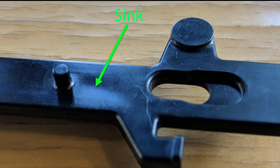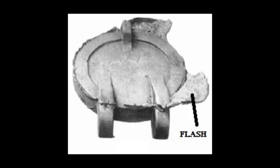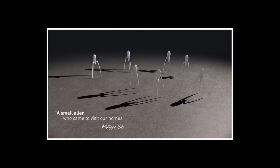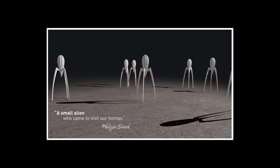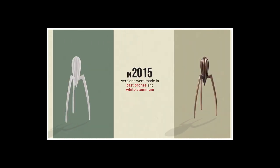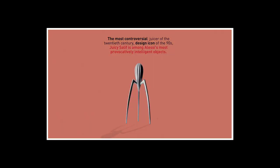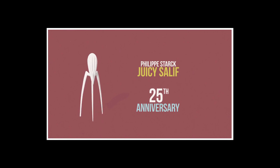There's also no overt indication of how it was manufactured. We're used to seeing parting lines or witness marks as artifacts of the manufacturing process — there's none of that here. Anytime you're not sure about what something is, it evokes a sense of curiosity; you want to interact with a product in order to understand it. This ominous feeling eventually translates to curiosity. If you see this product in a store, you're very likely to go up to it and touch it, and customers who physically interact with a product are significantly more likely to purchase it. This was especially the case in the early 1990s when this design was initially released.